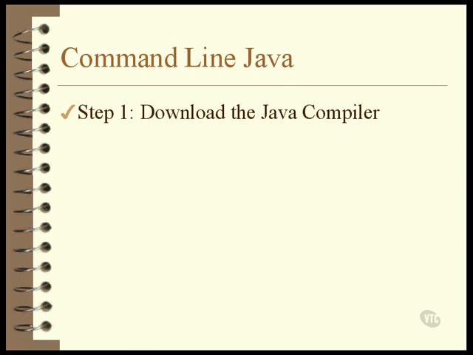Downloading and installing the Java compiler is the simplest of the three steps. You go to this website and select the version you wish to install and start downloading the file. You'll find several versions of Java available for Solaris, Linux, and Windows. I can't tell you which version to download because new ones keep appearing all the time, but you should be able to select one that'll work for you using the terminology from the previous lesson. If you use a modem to connect to the internet, you should be aware that the downloads are large, multiple megabytes, and the later the version, the larger the download.